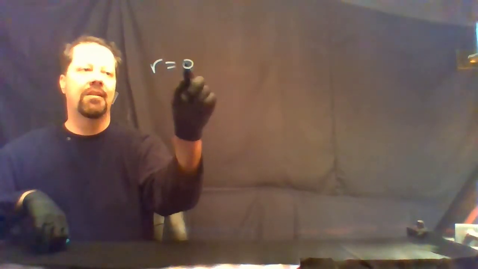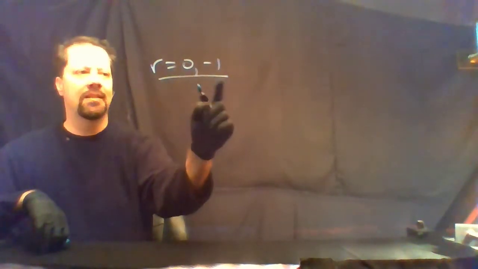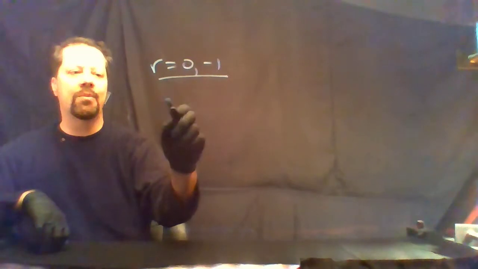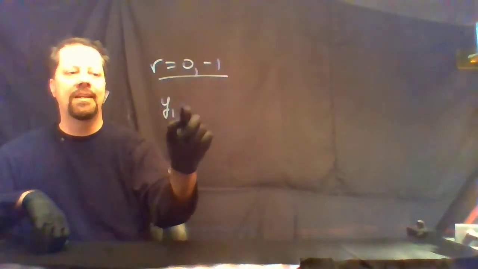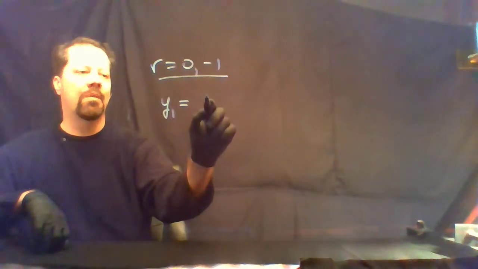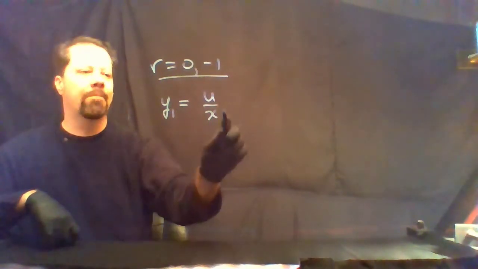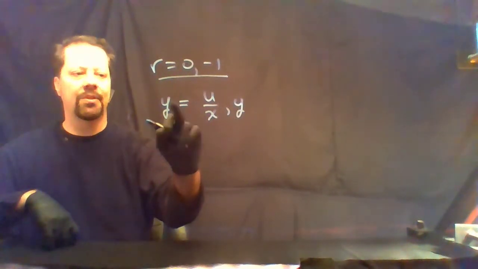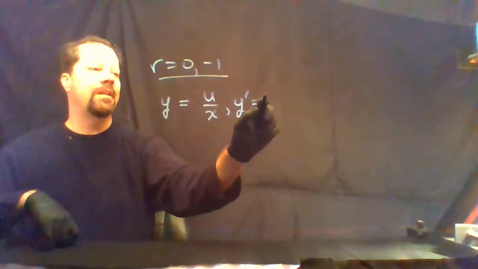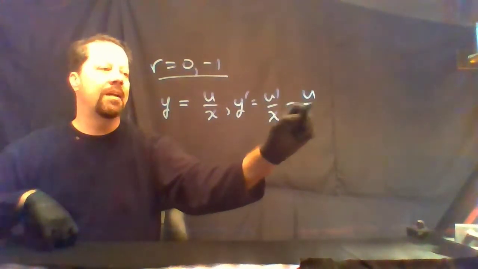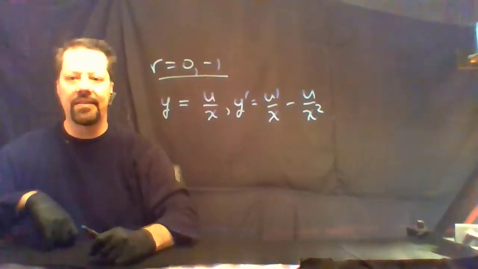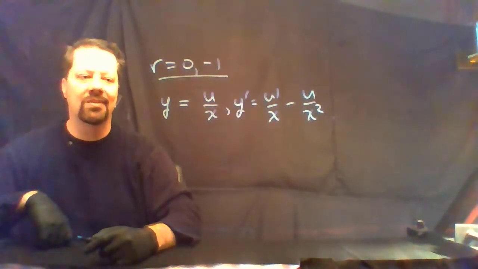We could have taken a shortcut here that might have made things a little easier for ourselves. We could have followed the method of Frobenius until we got r equals 0 or -1. This r equals 0 doesn't give us much new, but the r equals -1 does. What if we had assumed that the solution is of the form u divided by x for some analytic function u? That implies, let's forget the subscript for now, that y prime is u prime over x minus u over x squared, recalling that the derivative of 1 over x is -1 over x squared.